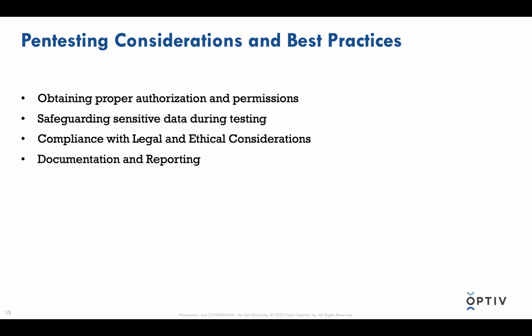Documentation and reporting play a pivotal role in AWS pentesting engagements. Thorough documentation is essential, encompassing detailed notes, logs, screenshots, and any relevant evidence. At the conclusion of the testing, a comprehensive and concise report should be prepared. These reports should outline the testing methodologies, findings, identified vulnerabilities, and the recommended remediation steps. It is important to communicate the results and recommendations in a clear and understandable manner to both technical and non-technical stakeholders. As with any pen testing engagement, the confidentiality of the report must be maintained, sharing it only with authorized personnel.